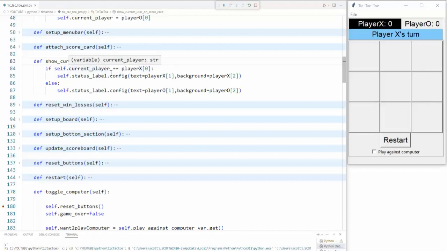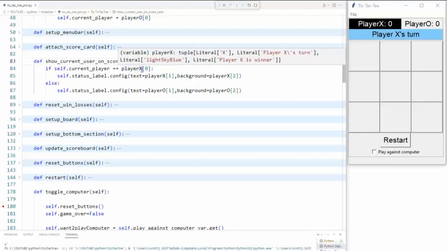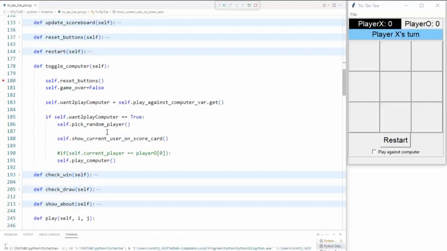If the current player equals X, that's player X sub 0. Now if that equals that, I'm going to change that status label to be the player X. If it's not player X, an X character here, then we're going to go for the other player, player O, or the computer. As we get down to line 191, the checkbox has been selected. We randomize the player.